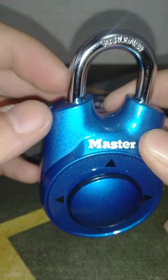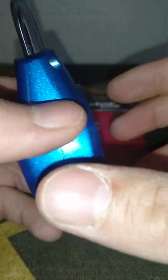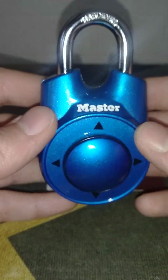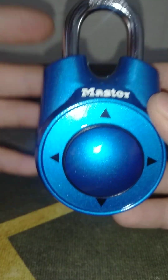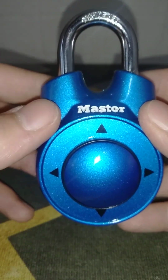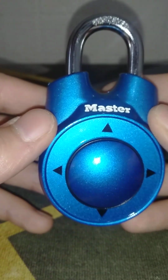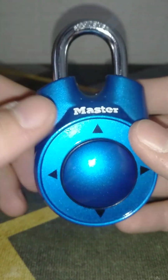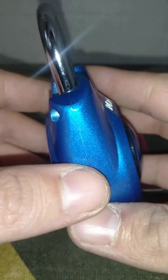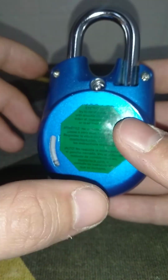Why do I talk about those gaps? Well, this is only my opinion, because I never saw this lock. I never held it in my hand before. This is the first time I have this lock, and it will be a great part of the collection, but I think it's a B category of Master Lock. A category goes to the USA, and B category goes to all other places. As I saw in many of your previous videos featuring this lock, I think your locks are a bit better quality than this one. So I'm thinking that this one is B category.